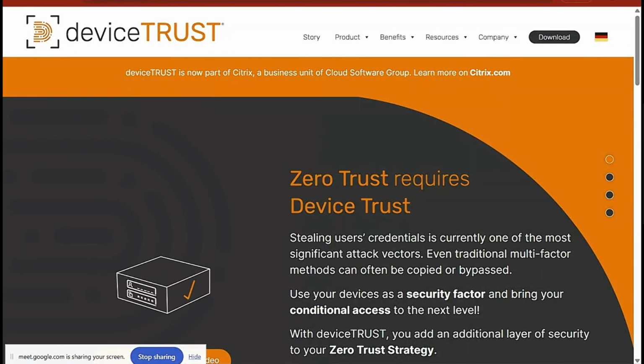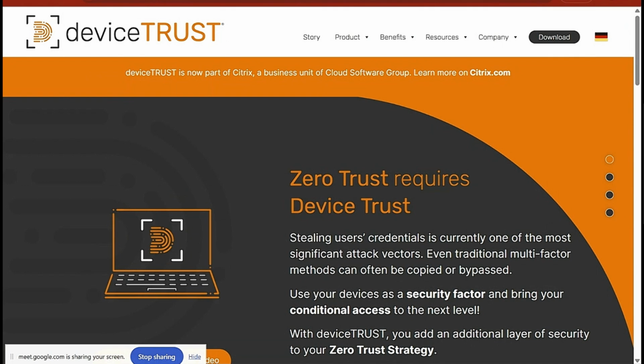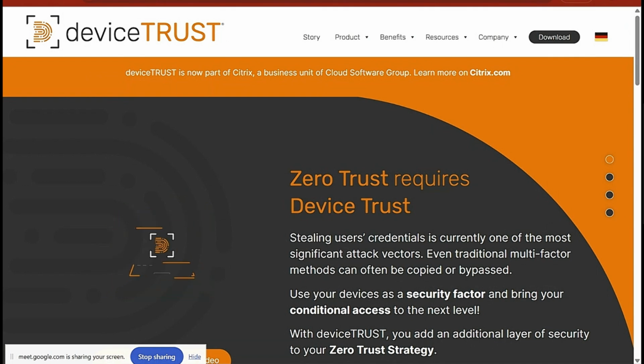We're going to dive right in and configure a mitigation for Windows Recall today, primarily because some customers have been bringing this up as something they need to be prepared for. And I wanted to showcase that DeviceTRUST can 100% be leveraged to identify if Windows Recall is enabled on an endpoint, and to mitigate that and take action on it.